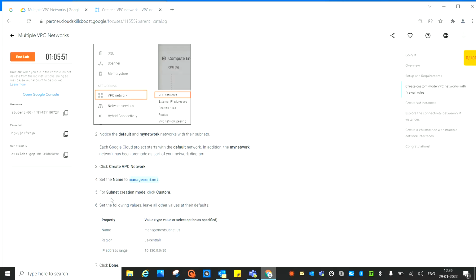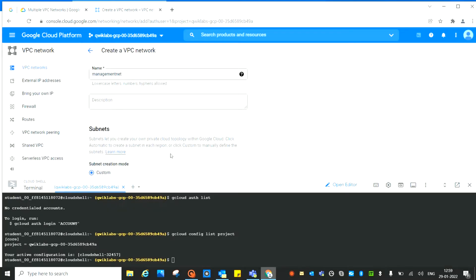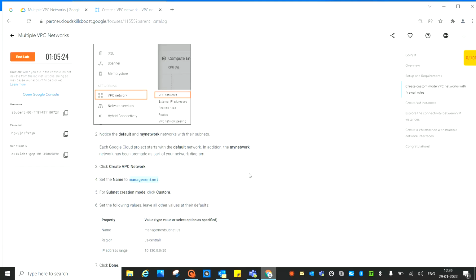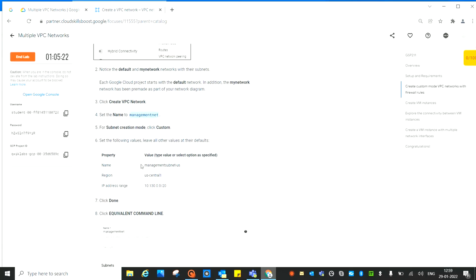Then next, for subnet creation, click custom mode or automatic mode. If we click automatic, it will automatically create subnets in all the available GCP regions. So now we'll do it manually, custom mode. We'll set the subnet manually, the location and the IP subnet. So give the name.